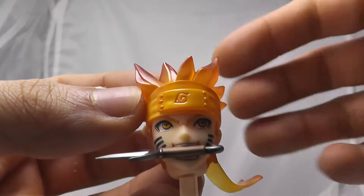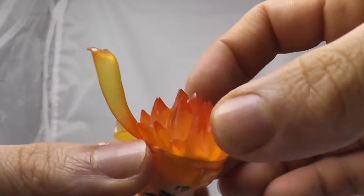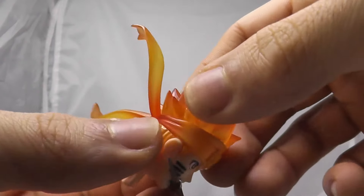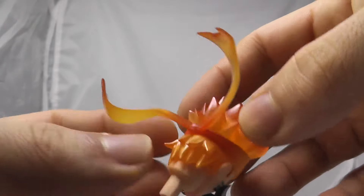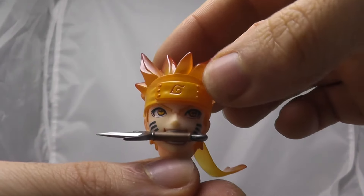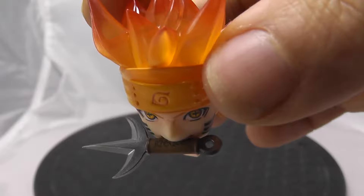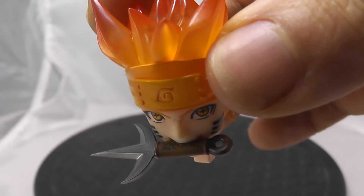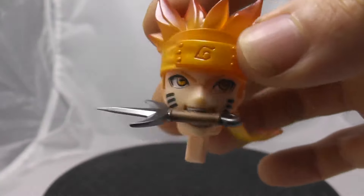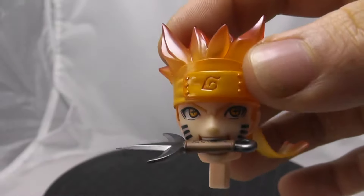The most important accessory piece is our exclusive head. What I really like about this piece — something I didn't realise at first — is the way this clear plastic is done, just the way it hits the light. It's got this amazing colour variation going on within the plastic, and you can see it coming out with these parts of his headband flare. His headband isn't just a flat colour — there's a fade within the symbol, done with a wash but incredibly well. You can see the detail on the kunai lettering, the detail in his eyes and his sage mode, and just really clean paint work all round.